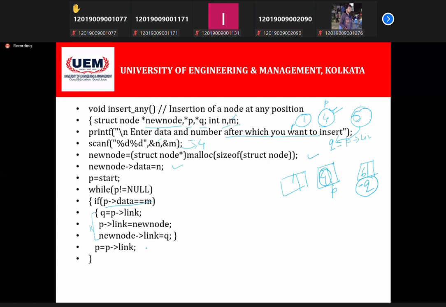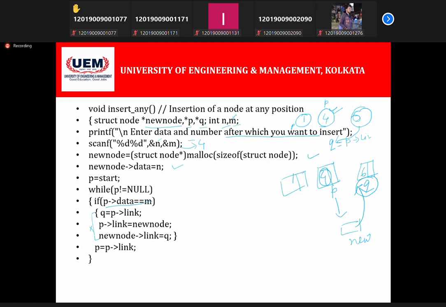Now you can make P link equals to new node. P is being linked to the new node, and the new node has to be connected to Q. So this is the thing that you need to do.